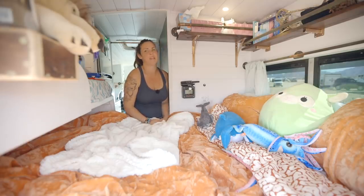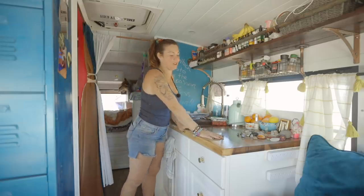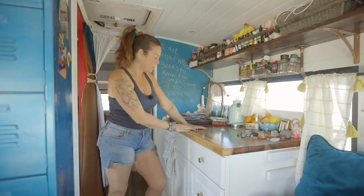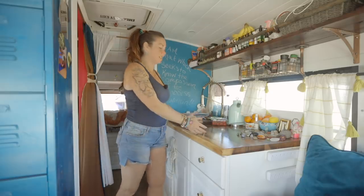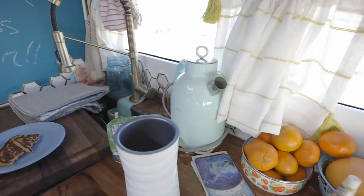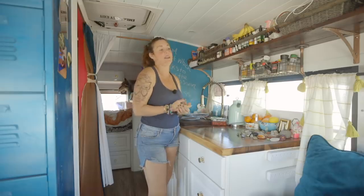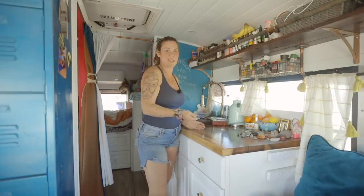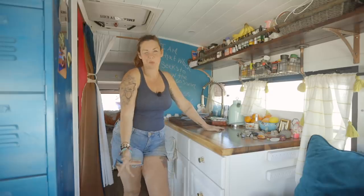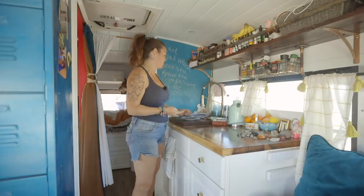I don't know what's going to happen. We're just at the beginning of it, but I love it. This is my teeny tiny counter — it's not a lot of space. This area changes all the time. It's a drying rack, it's where I pull my stuff out and cook. So I have a toaster oven that does everything — it's like an oven and an air fryer and does all that. But honestly I use my hot plate and I sauté everything. It takes a little more time but I just like the hands-on of it.